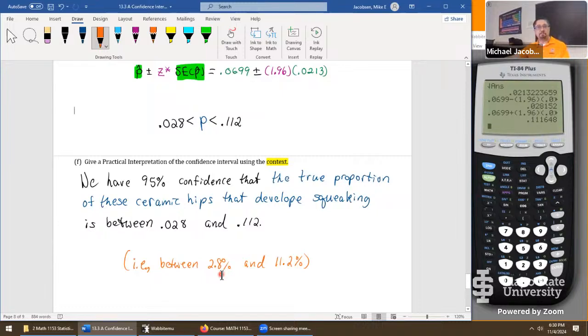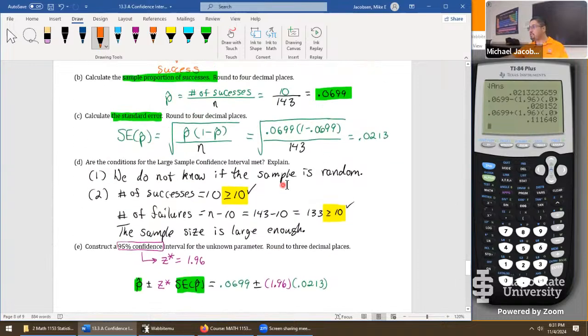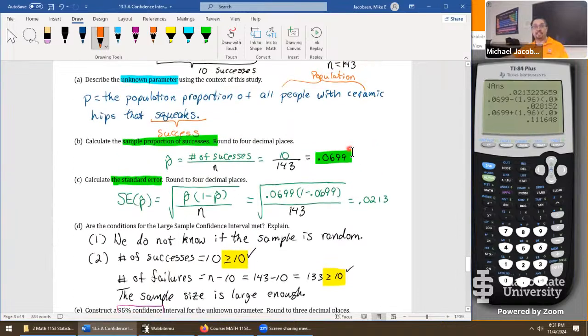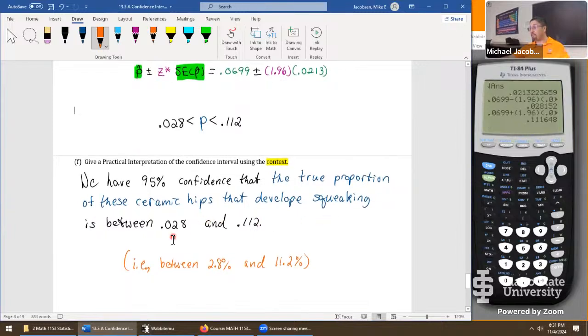If it's around this figure, that's great, only about 3%. That would say the ceramic hip was probably a great medical success, I'd say. But if it's over 10%, then maybe they should really look into that design. Maybe that's a problem where people might start getting sued, for example, in small claims courts, things like that. Doctors might be in a little bit of trouble there. Well, in either way, we at least have an accurate feeling of where the parameter P could be. If we simply stopped right here and said about 7%, that wasn't the full story at all. It can range between 2.8 and 11.2%.